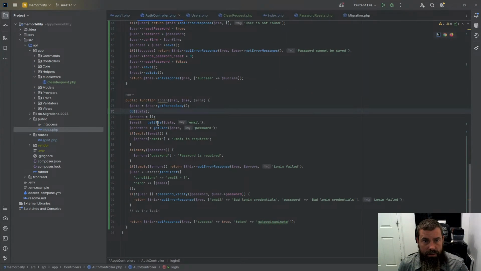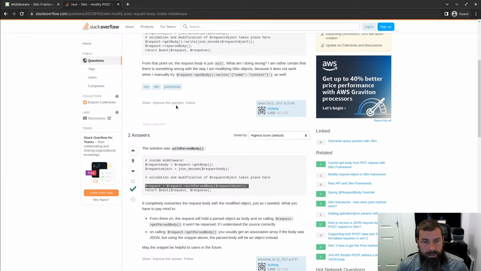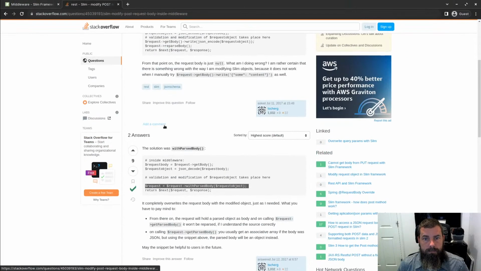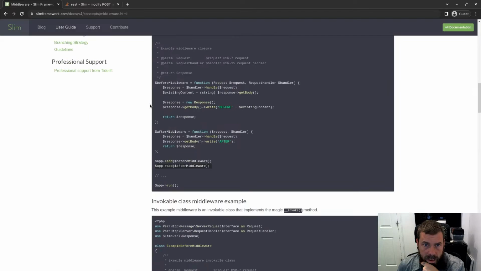That's what we tried. With parsed body, we're passing body in. We know body's correct. Let's see. The response is the handler.